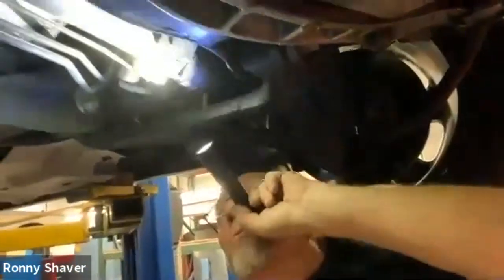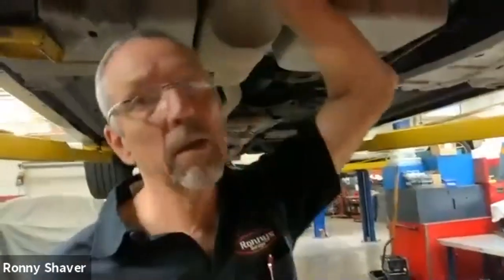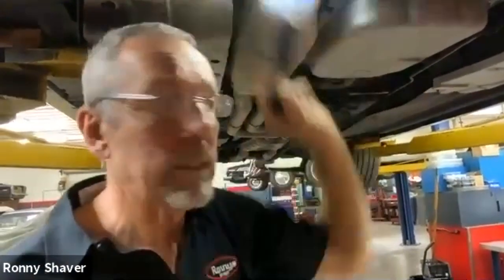Nice thing is we don't see any leaks back here. There's some seepage there, but I think that's going to be coming from the valve cover on this side. You can see the valve cover under here — the gasket's right there, that black line. This is your rocker cover right up above it, this is the cylinder head, there's a gasket in there. That's not what I would call a leak — that's some minor seepage. That's nothing that'll ever hit the ground, essentially. For me, leaks are what hit the ground most of the time. If it's seeping, then that's something else.